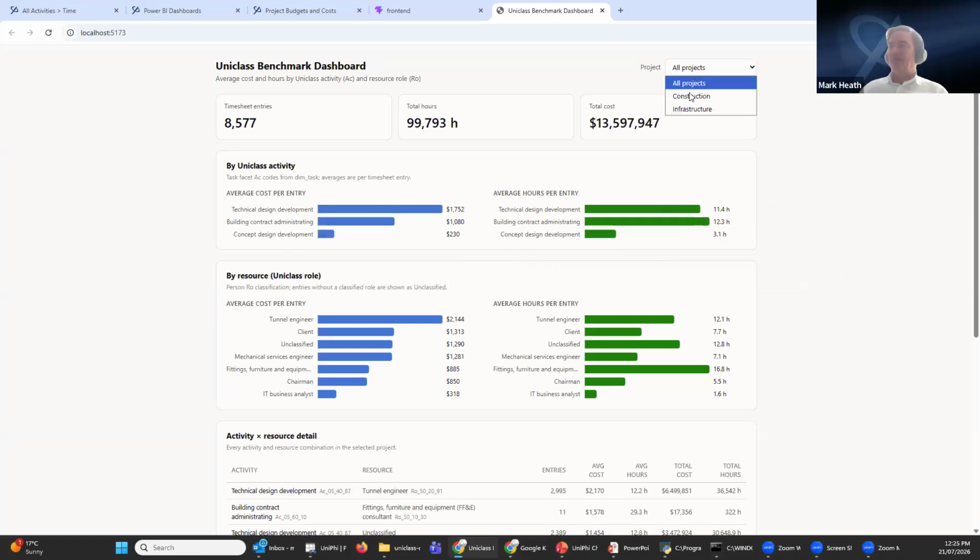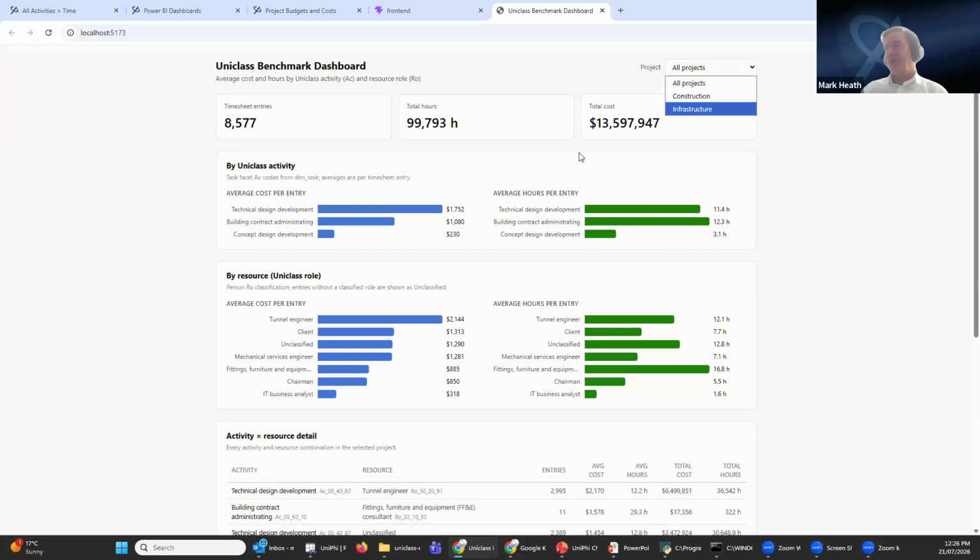You can see that each deployment will have a name. And so these are typically projects or programs in some clients. But if yours is just one project, then this will change to being your project list in UniPhi rather than a deployment. So this is where it's transformed the nomenclature to be that dropdown is actually a deployment of UniPhi. Others will have just their straight out projects, which are available in this workspace already. So you would just tell the application to build it differently, or when you're using Power BI, select a different field.